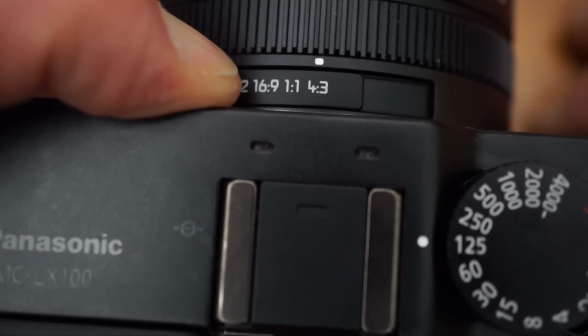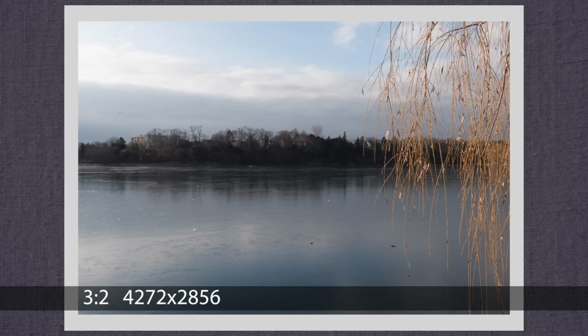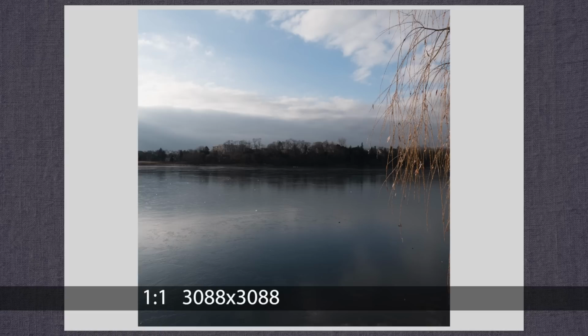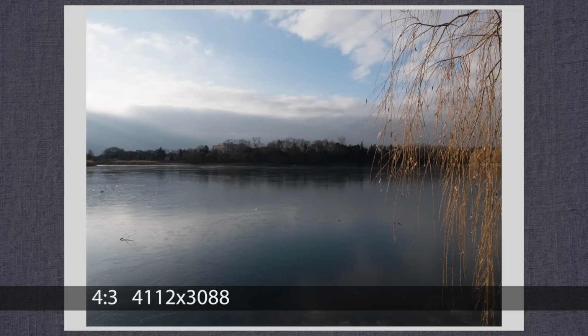There's an aspect ratio switch on the lens, a feature whose rationale I don't fully appreciate. 4 aspect ratios: 3:2, the standard film aspect, 16:9 to fit HD TVs, 1:1 for square images, and 4:3. These settings apply to RAW as well as JPEG.